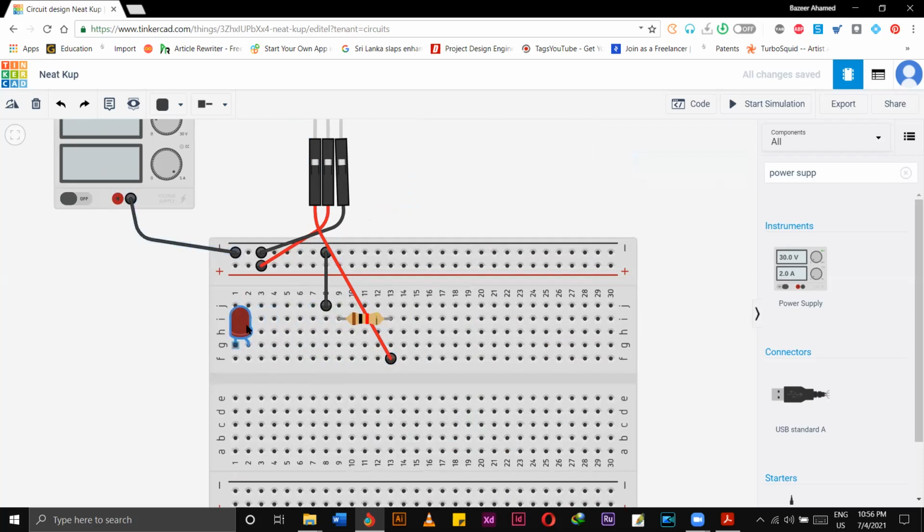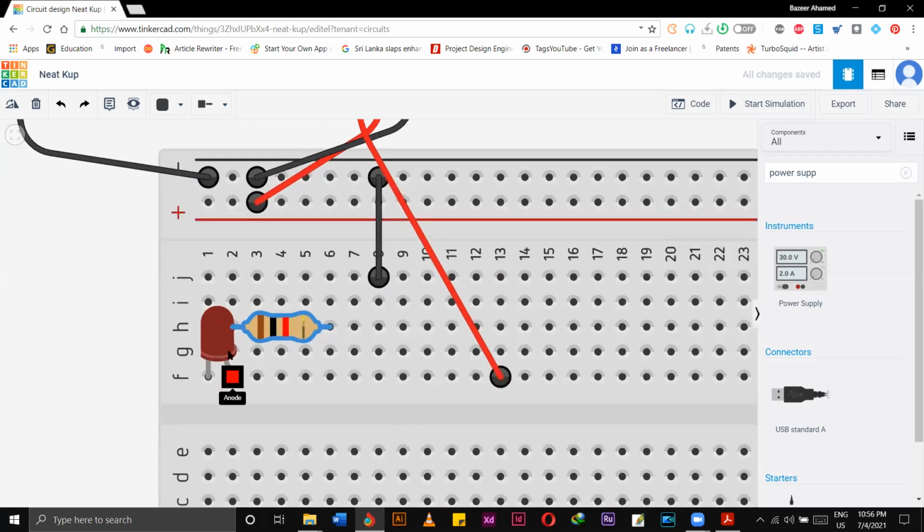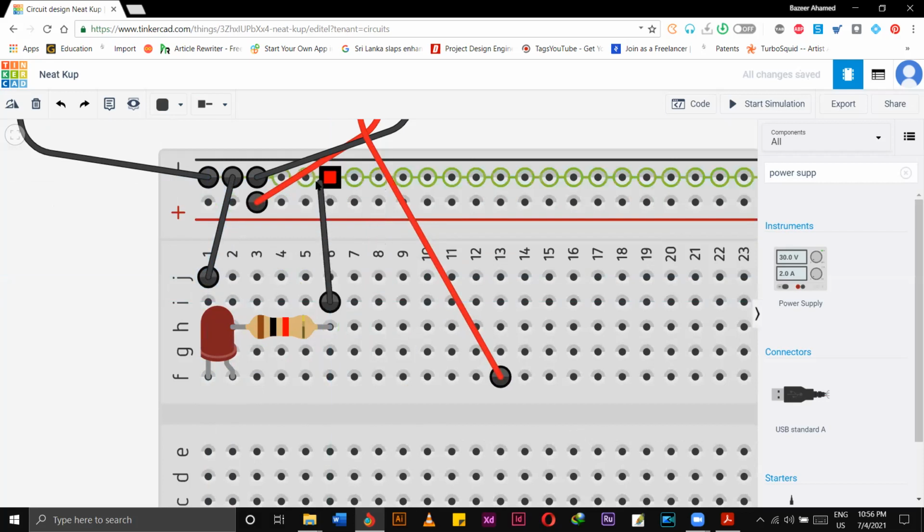After that we have to place this LED bulb here, and then place the resistor here, so that the LED bulb is connected, right? Then we can connect this negative terminal to here. Then we have to delete this cable, right? So we have to connect this one and this one.